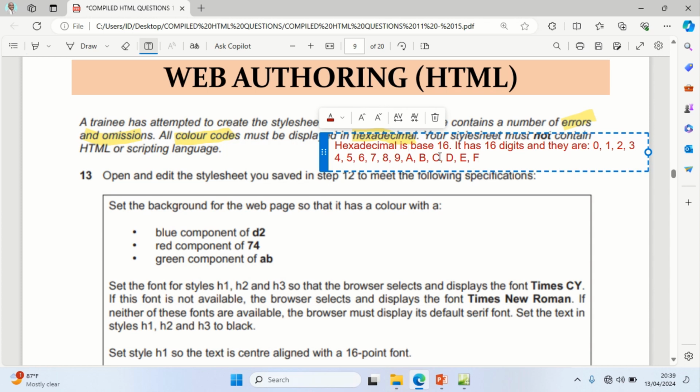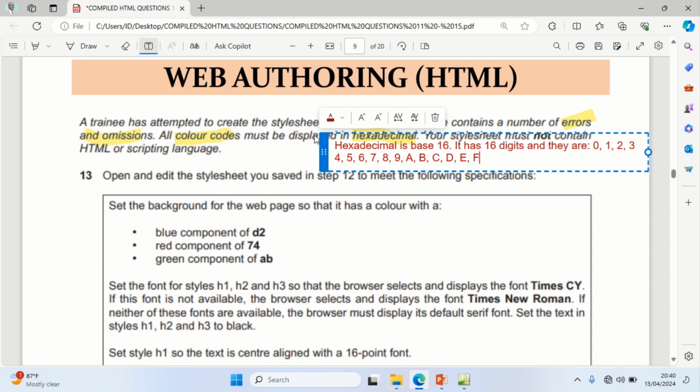So please take note. The least digit is 0 and the highest digit is F. Don't forget F represents 15. So base 16 starts from 0 to 15, and if you count it individually you have 16 digits, but because it starts from 0, that's why you have 15. Let's count together. 1, 2, 3, 4, 5, 6, 7, 8, 9, 10, 11, 12, 13, 14, 15, 16. So these are the digits we have in base 16. So with this, it will be clear.